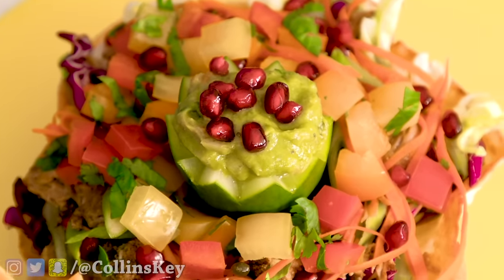3, 2, 1. Ah, how'd you do that? Oh my goodness, the truffle bar, dude. I am so in trouble. What is going on, dude? What? You taste it. Are you liking it? I'm loving it. Are you kidding me?